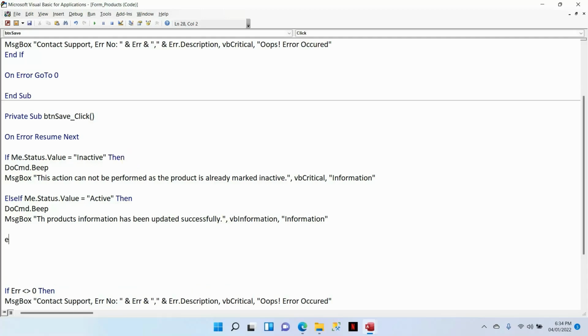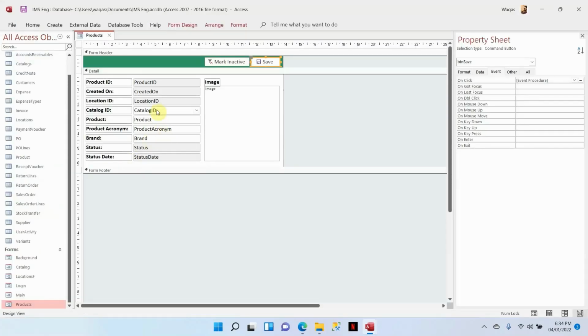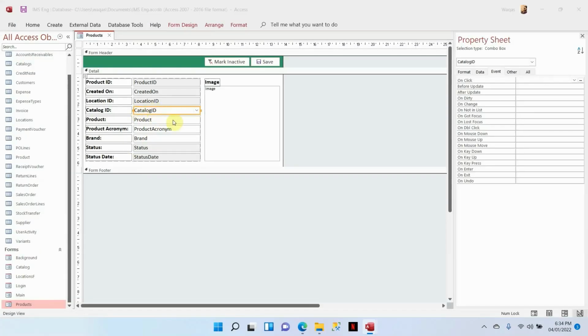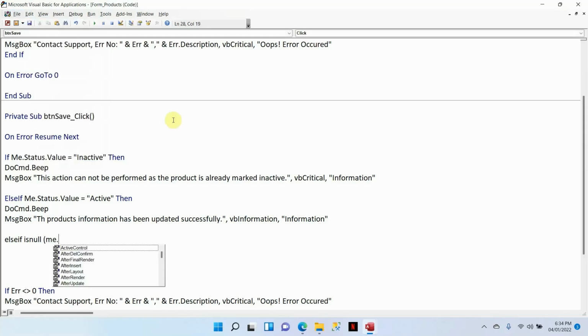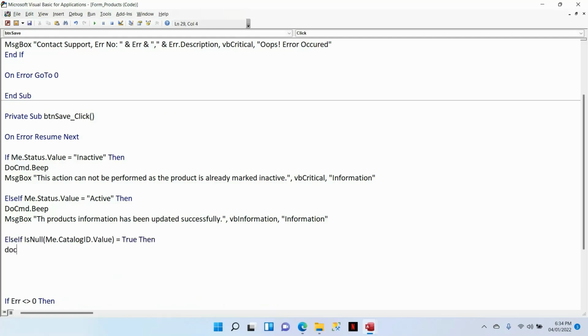Now the next condition is else if is null. Well, which field? I'm looking for catalog ID. So me.catalog ID dot value is equal to true, then toCMD.beep message box, please choose the catalog from the drop down list.